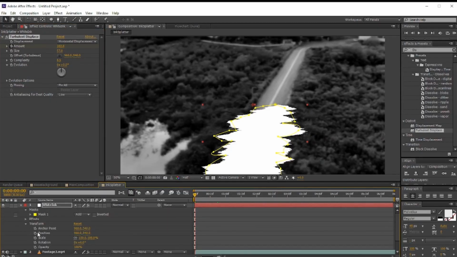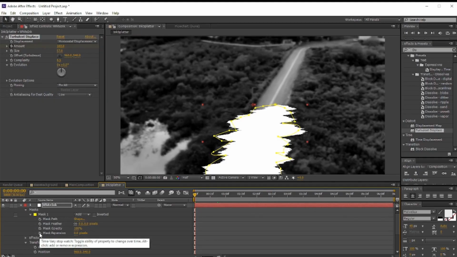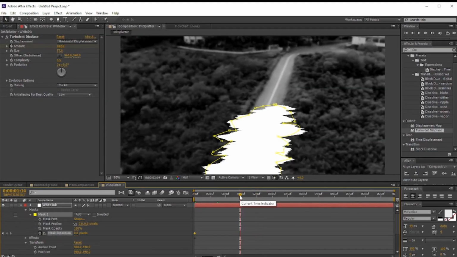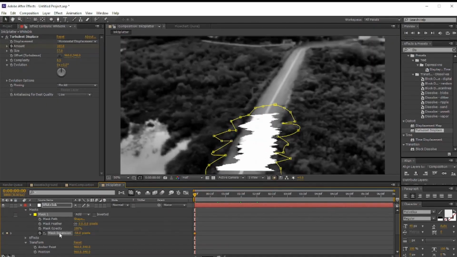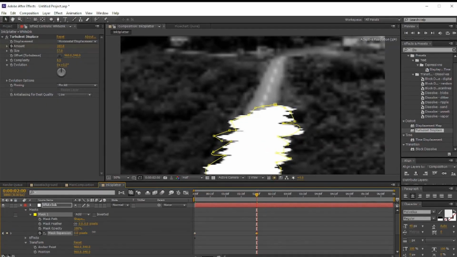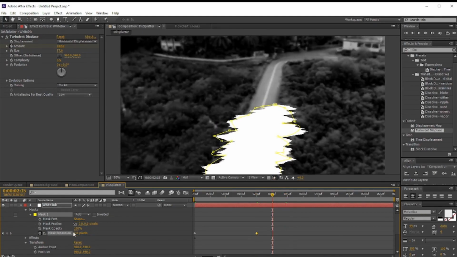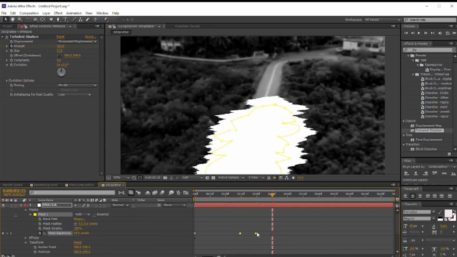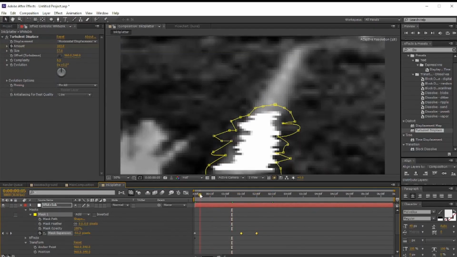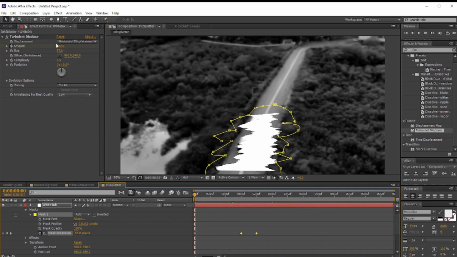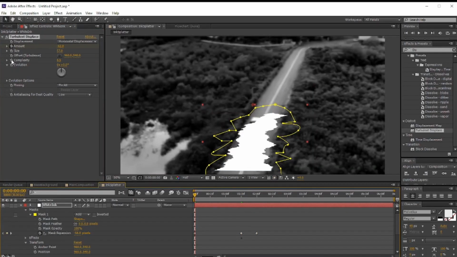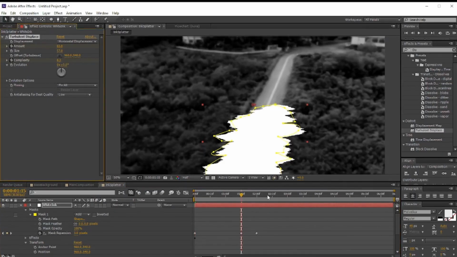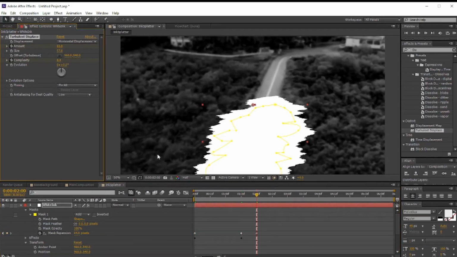So we will be adding a keyframe to its mask expansion property and complexity. So now we have our splashing effect ready.